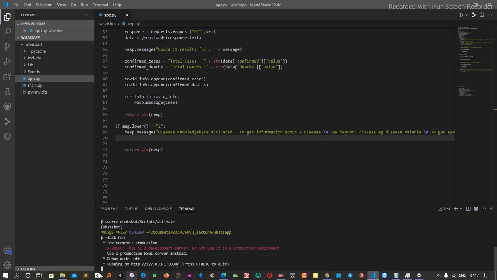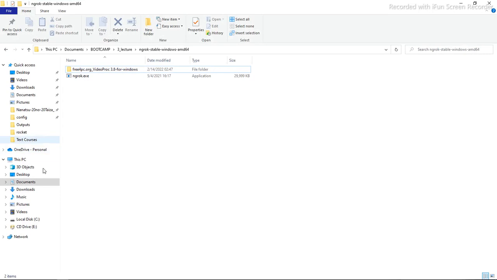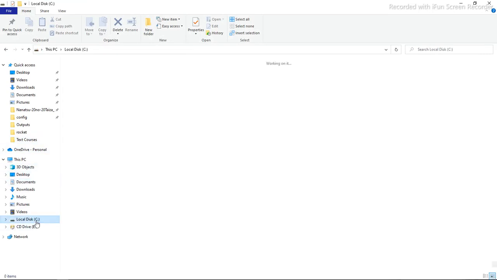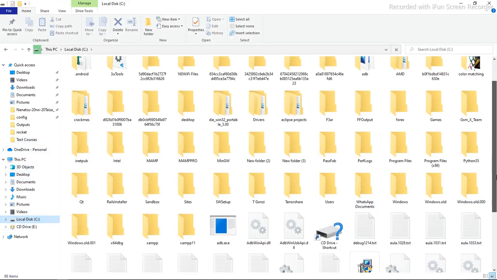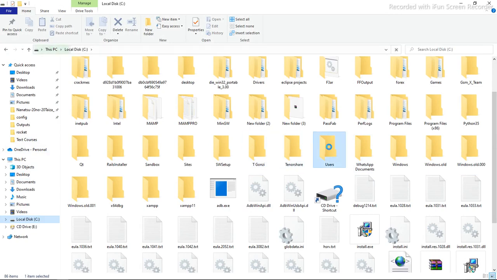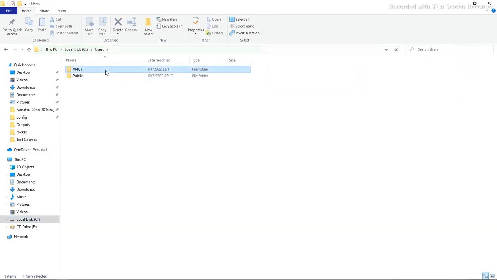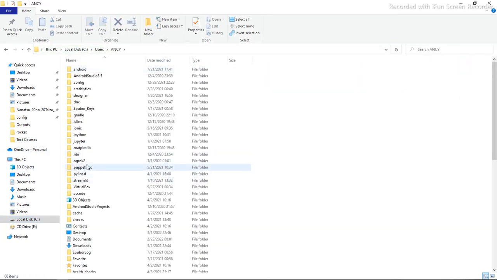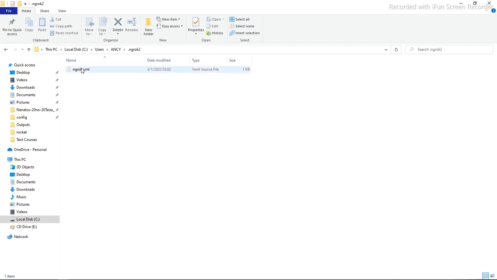So I'll demonstrate. For example, I'm going to fire up my ngrok. So what I'm going to do first, I'm going to navigate to your C drive, and then users, and then your username, and then find the folder .ngrok2, and then delete the ngrok.yaml file. It causes a lot of errors. That's why we are currently deleting it.